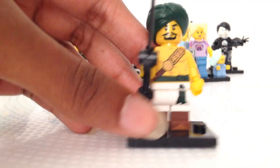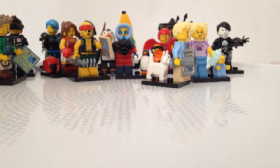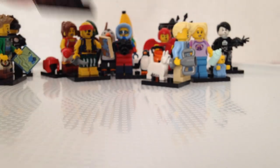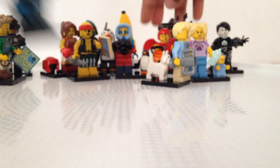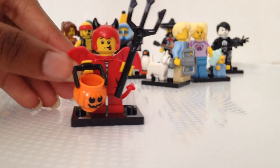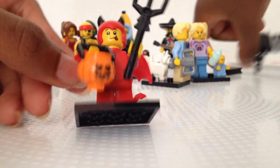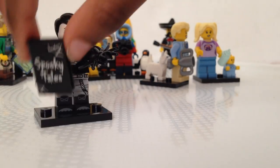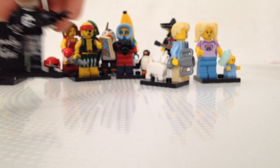That's the Arabian Knight. He has muscles. What happened to the pirate? The pirate has a flab. You've got the cyborg, the cyborg with that blue hair. You've got the devil kid, the trick-or-treater. Or the devil child. We got Spooky Boy and his book of spooky tales, and his pet spider.